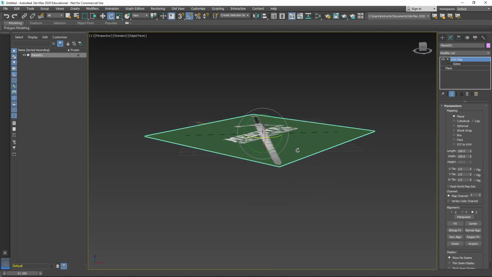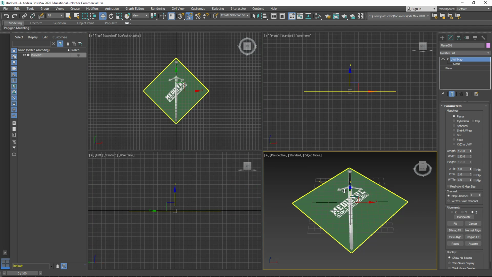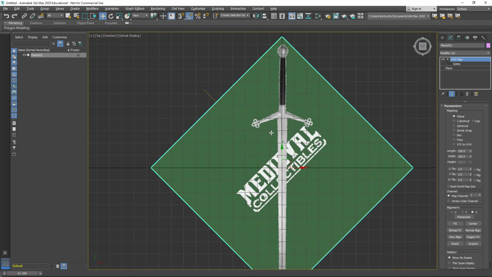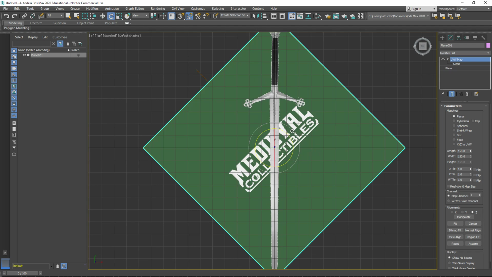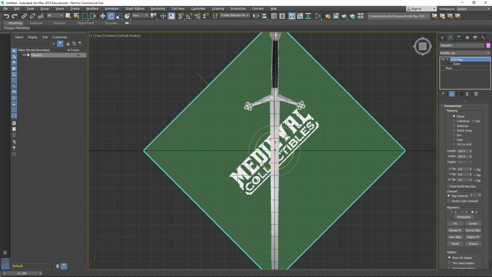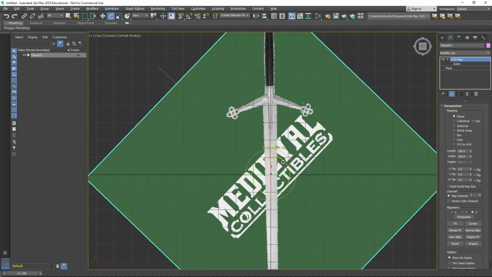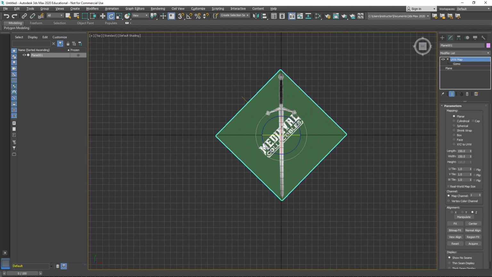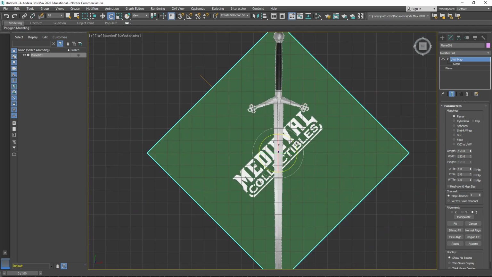Now what I'm going to do is I'm actually going to drop it below the origin, just a hair, so that the grid is still there and it's above our object. This is going to help me keep things pretty accurate. I can already see that the sword itself is not actually centered on the line, so I'm going to spend some quality time out of angle snap to get this thing a little tighter. It's pretty close actually. It's just a hair off. And that's good enough for me. So what I want to do, oh, maybe not. Let's undo that. Well, it's just off anyway. All right, I'll just deal with it.